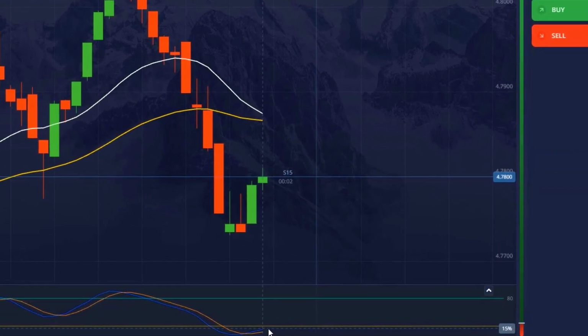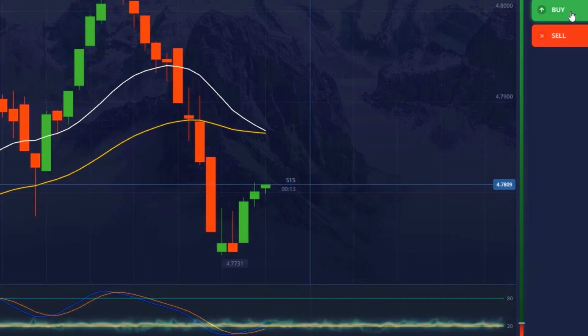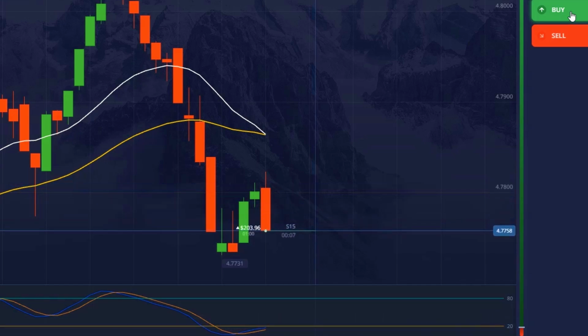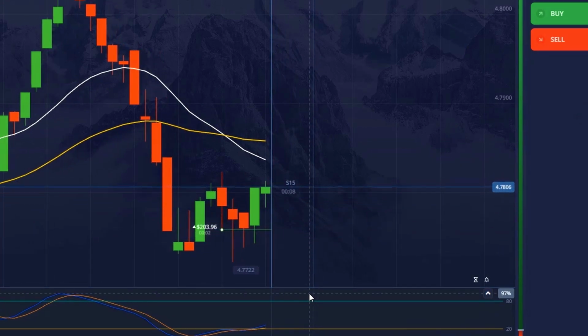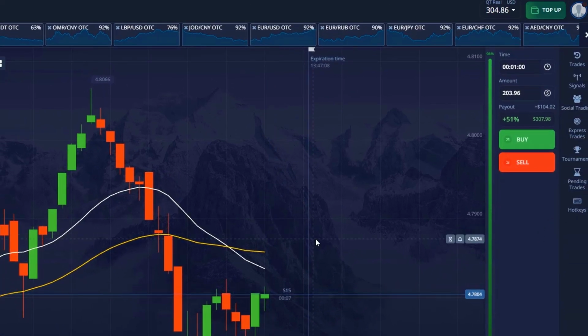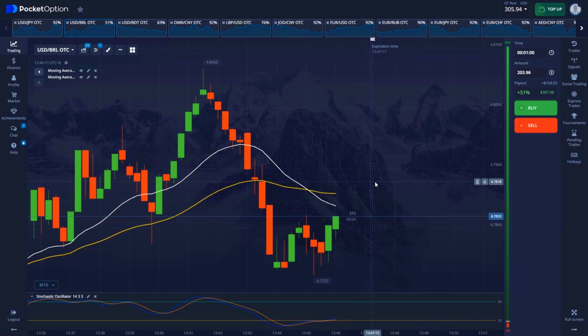I found our next signal for our next trade. The oscillator is way below the bottom line, which again suggests that the market is about to go up soon. We're just waiting for the moving averages to touch each other before we enter the market. Okay, that's a win. Let's hunt the next signal.